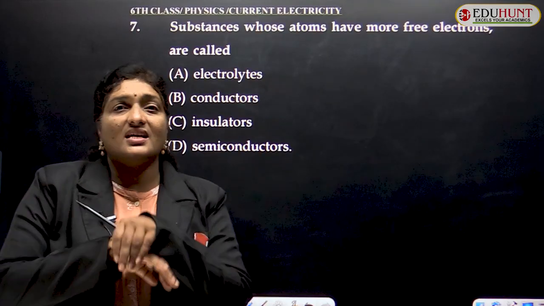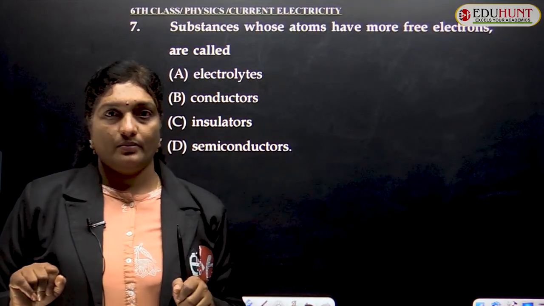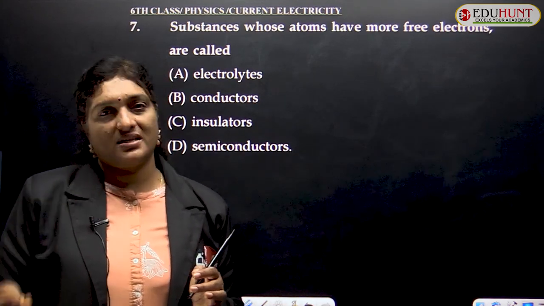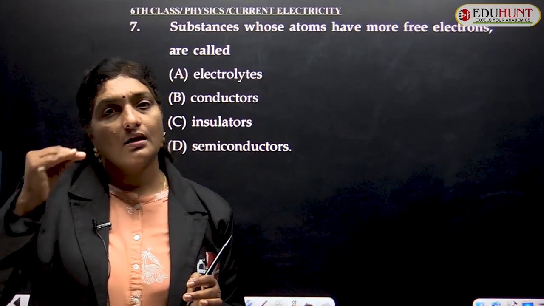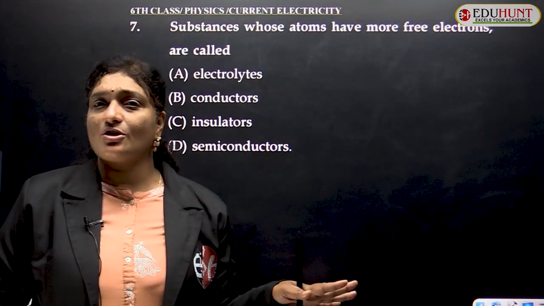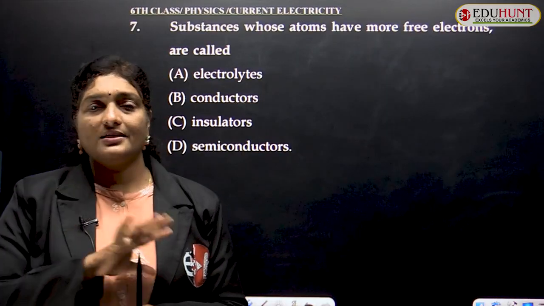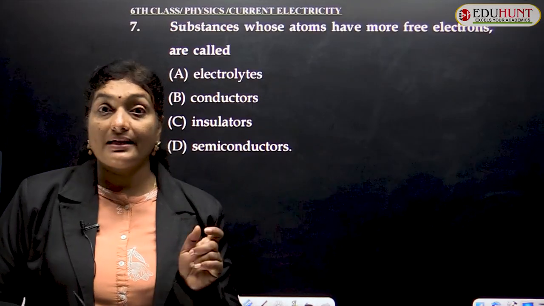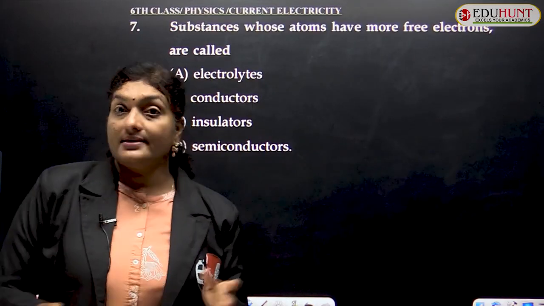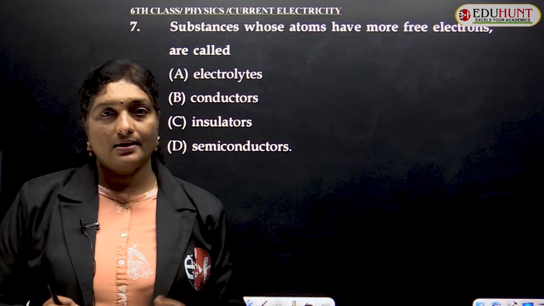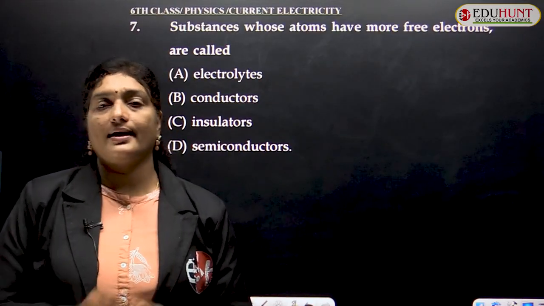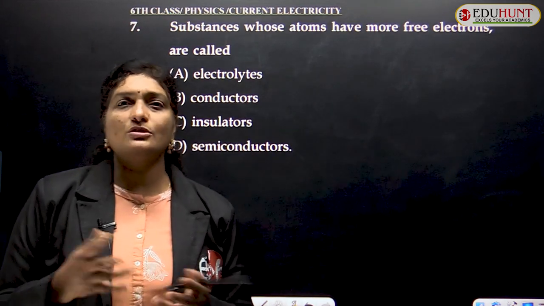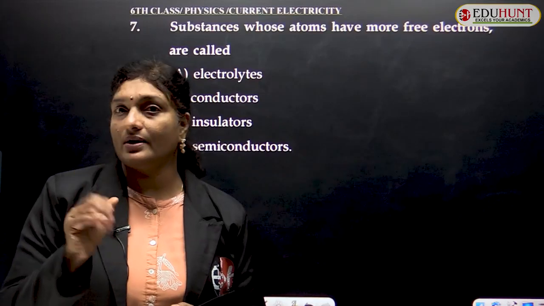Insulators are the substances which do not allow the charges to flow through. Semiconductors allow the charges to flow through partially. Partial flow of charges, semiconductors. No flow of charges, insulators. Allowing the flow of charges, conductors. Metals are good conductors because electricity can pass through metals, like metal wires. Charges flow inside the conductors. If you consider plastic and rubber, there is no flow of electricity in them, so they are termed insulators.